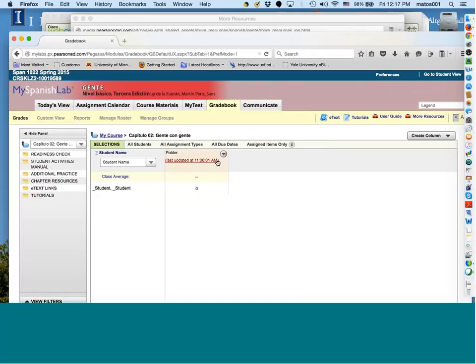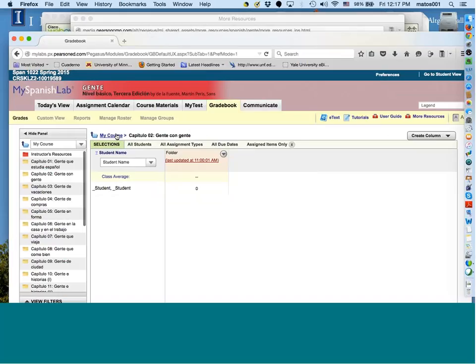or you want to see the whole thing. Remember that you can hide it from students if you want. So I don't have an active section right now. Let me see if I can show you my gradebook. So the class average will be shown to the student as well as the student grade.